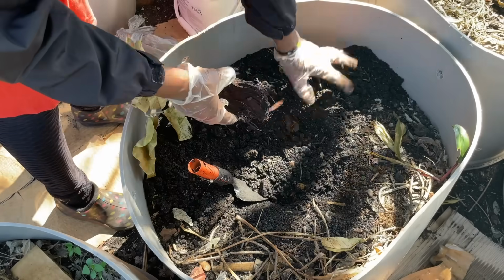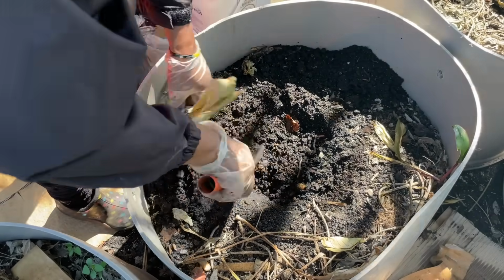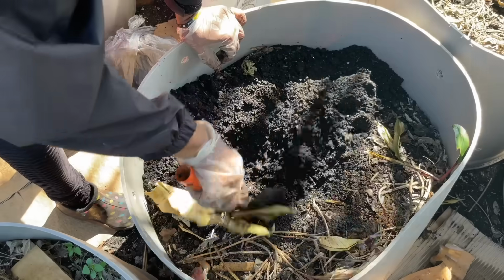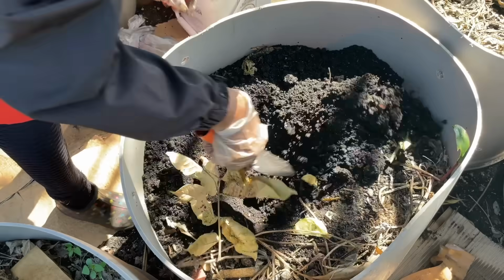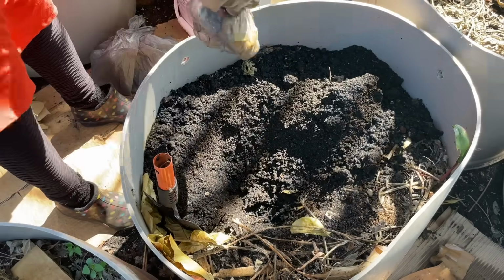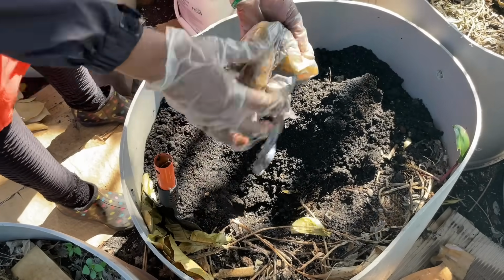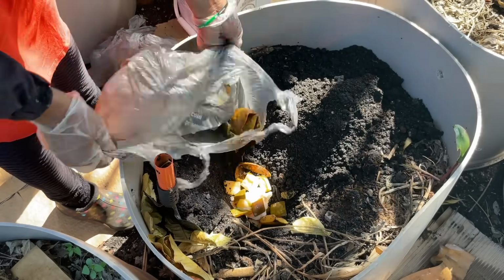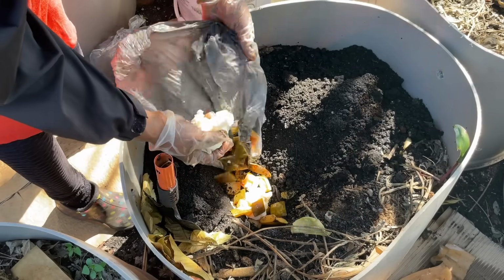In an upcoming video, I'm going to be sharing with you some of the things that you can put in a compost pile. You can start your compost with dirt like this, or you can just use whatever kitchen scraps by themselves. Alright? So guys, before I go, I want you all to consider this.